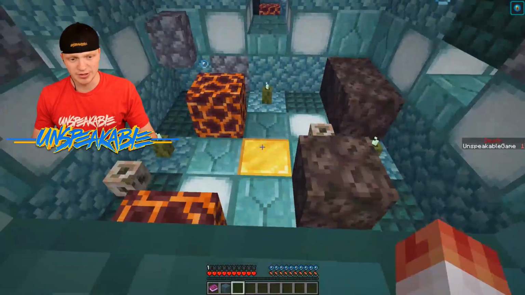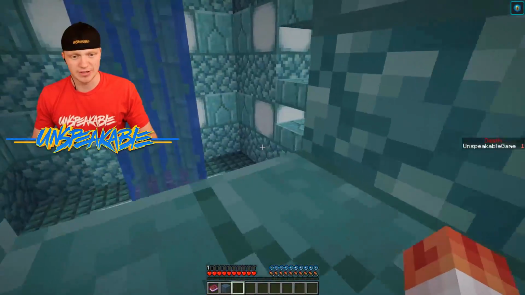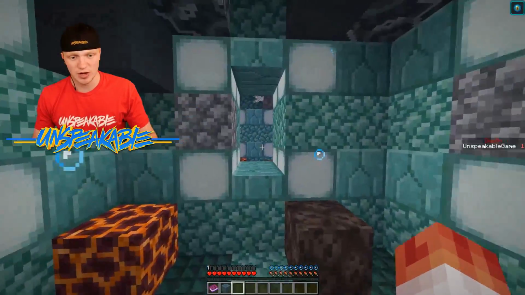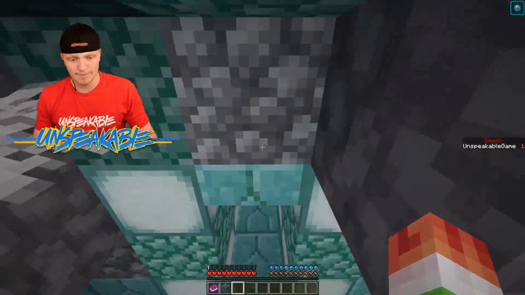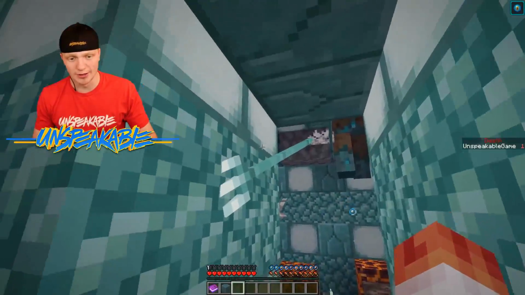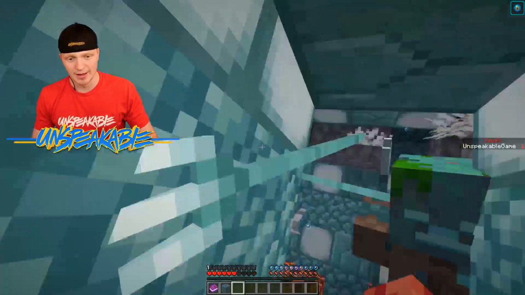Oh, there's a drowned zombie right there. I have to kill this guy with a trident? I don't even have a trident. Am I supposed to find the trident? Okay, hold up, hold up. Hold your horses. Oh, wait, there's a trident. Give me that. Give me that.